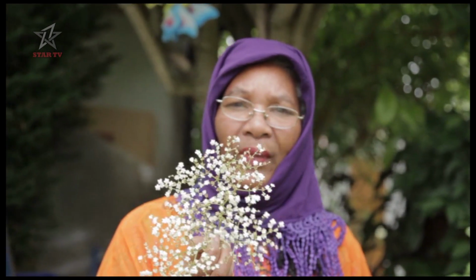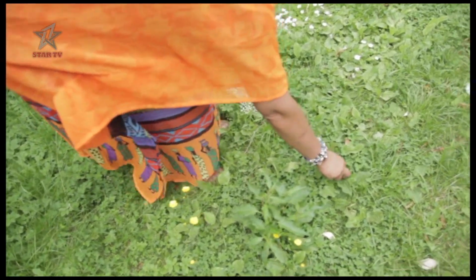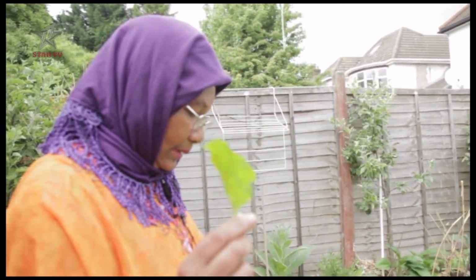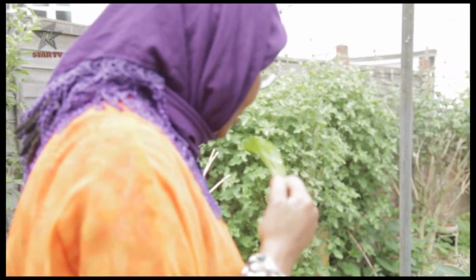So all these injections and things they're giving you, God already made them. And this is what Allah says we should do. He says in the scripture, our food is our medicine, which is our nutrition and healing the body. This here is another herb. We walk on them every day. Very good herb here for kidney problems. People have stones and things like that. These are things that clean the body, as you eat them.